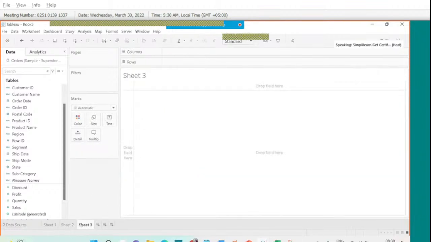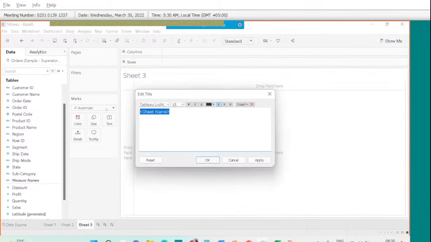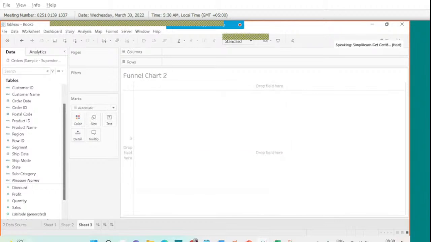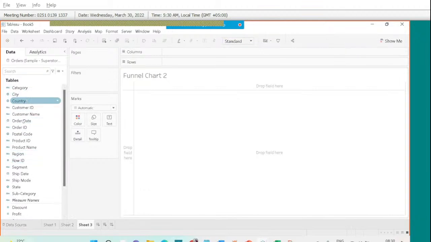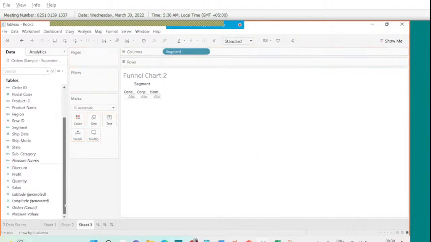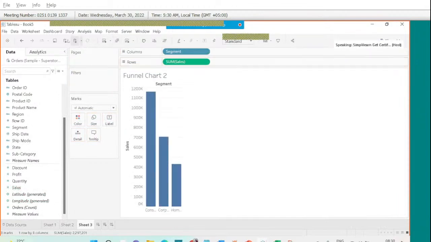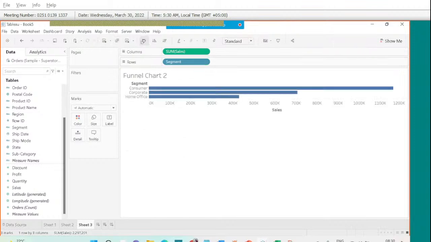There is another funnel chart that we can create. Let's try that. Suppose I pick up the field of segment, pick up the sales, and swap it like this.